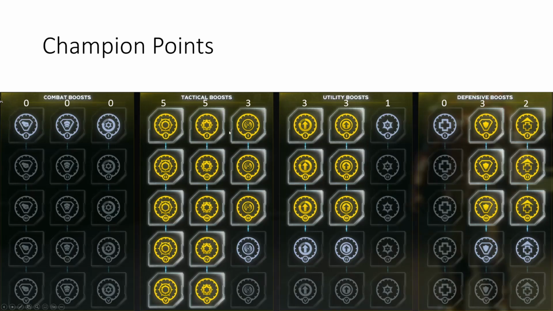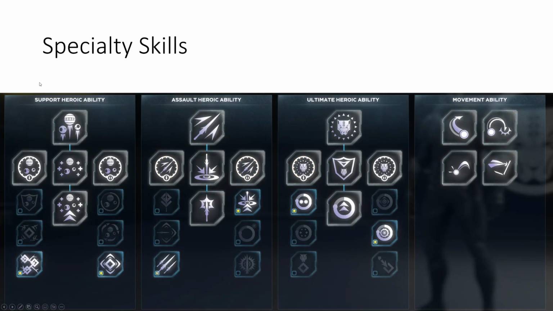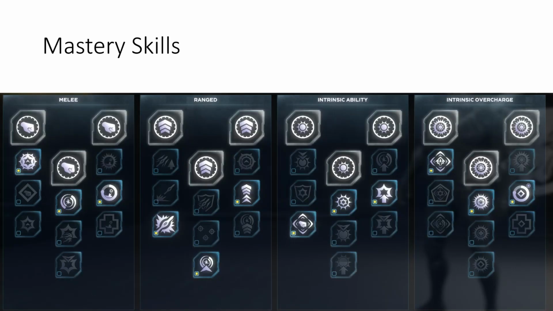Champion points. The current ones are the best. These ones are decent. Garbage. But here are the skills. If you want, you could watch my previous Panther build. He plays the same way he always has. It's just the gear is a little bit better now. But yeah, specialty skills. Here's the mastery skills if you just want to screenshot and copy them.